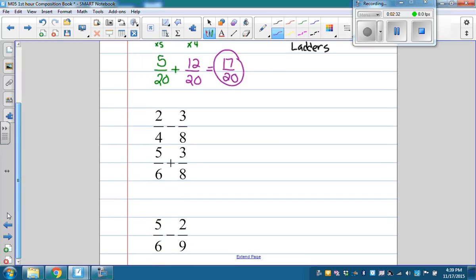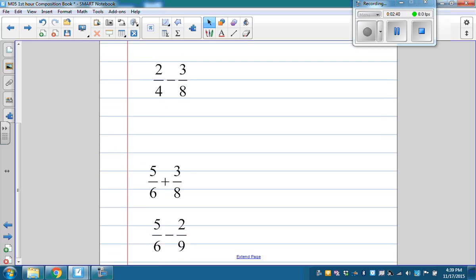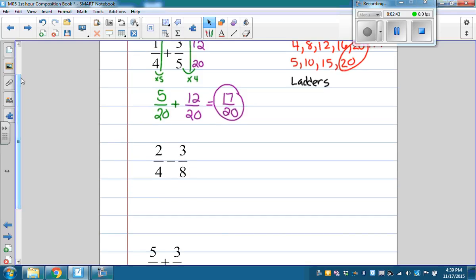So let's look at a second example. The second example is a little bit different. Because 4 goes into 8, so we're going to make our common multiple just 8. So I know that it would be really easy for me just to double these. And I could change 2 fourths to 4 eighths, because 2 times 2 is 4, 4 times 2 is 8. I'm going to rewrite the problem so it's easier to read. 4 eighths take away 3 eighths is 1 eighth.